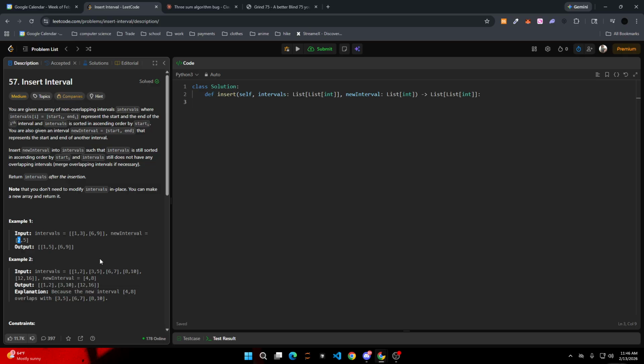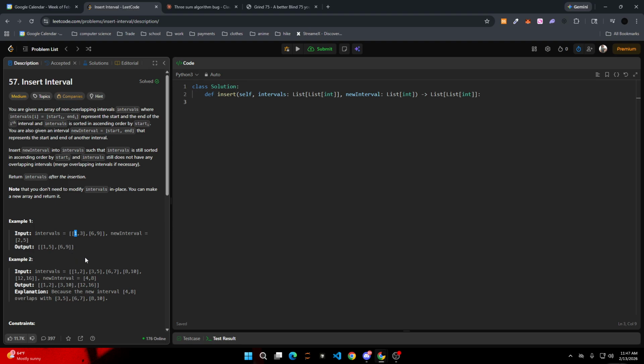Here's the thing: we need to merge these intervals together because they are overlapping one another. This is the whole basis of this question. When they overlap, we want to grab the lowest value from your x and the highest value from your y, merge them, create a whole new interval, and continue the loop. So for this example, given 1 and 3 and 2 and 5, notice how 2 is in between 1 and 3, numerically. So we need to merge these two values.